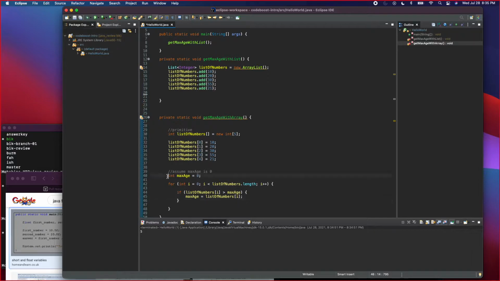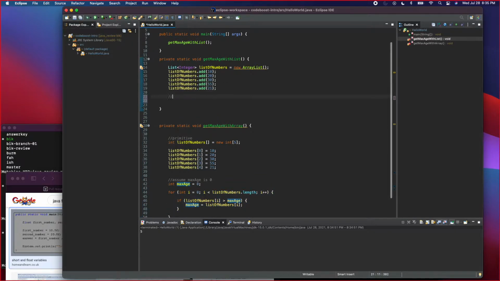So you would want to start here with int max age equals 0. So same exact algorithm, just make the for loop and use size. This is how I did it, right?